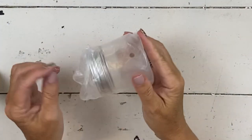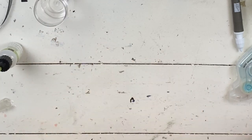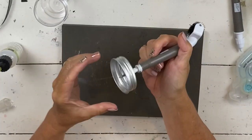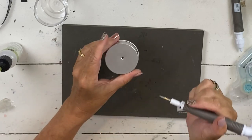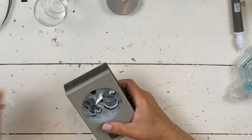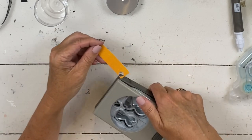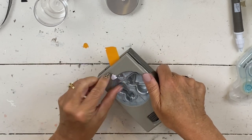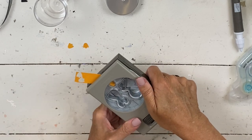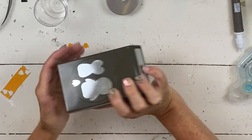Our last project is my favorite. You're going to take your little jam jar and you'll need your pokey thing again. Take your pick tool, lay your jar here, stick it in the middle, push down, and now we have a fun little place to put our ribbon. For this one you'll use your punch — we need four feet. Be careful to feed the paper in the right direction. This is from the ombre glimmer paper. Flip around to this edge, trim the ends, and do it again. You need four feet total.